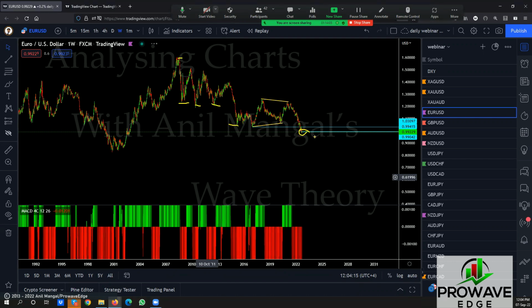Buy at the low and hold it. How the hell do you know that is the low? None of us know that's a low. You see, that's the thing. They tell you something, but they don't tell you how to identify it. Buy at the low, sell at the high. Where is the high? Where is the low? They don't tell you that. You don't know that. It's easier said than done because it's nonsense.